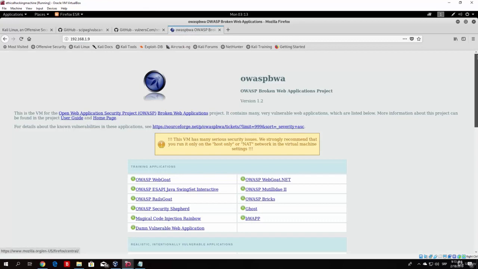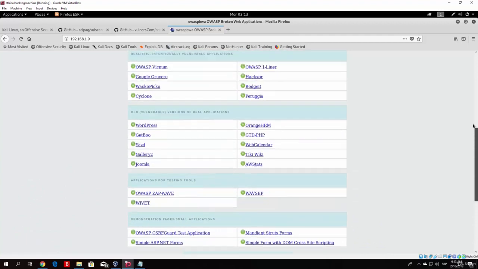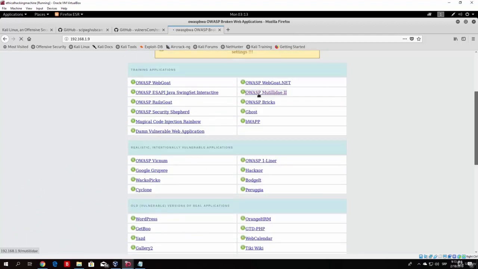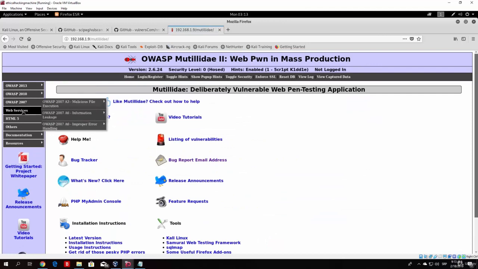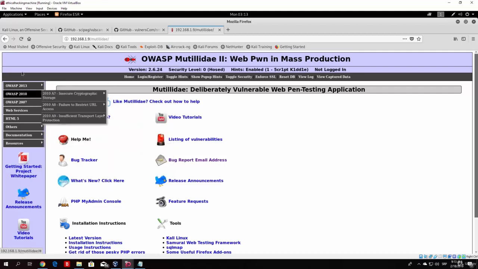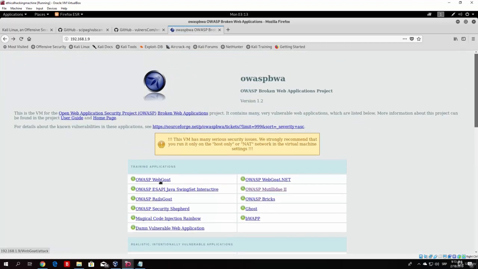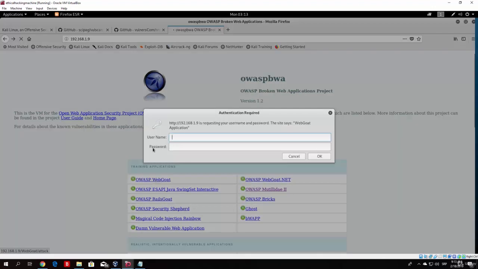It will lead you to this page, and you will see a bunch of these options right here, which you can click on. For example, if we go to OWASP right here, you will get a bunch of, as you can see, malicious file execution, information leakage, improper error handling. This is just a bunch of programs running for you to test, and we will cover most of them, not all of them since that will take a lot of time, but most of them. You can even see some of the login pages. As we can see, authentication required. We have no idea how to get in here, but we will find out soon enough.